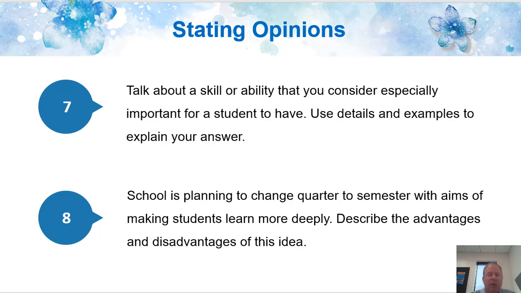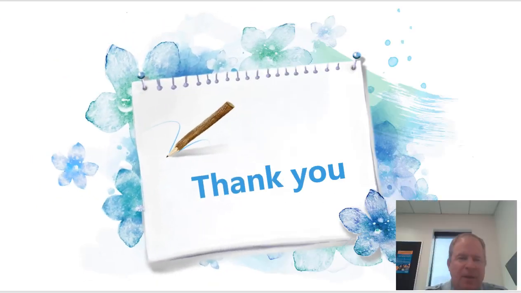7. Talk about a skill or ability that you consider especially important for a student to have. Use details and examples to explain your answer. 8. School is planning to change quarter to semester with aims of making students learn more deeply. Describe the advantages and disadvantages of this idea.